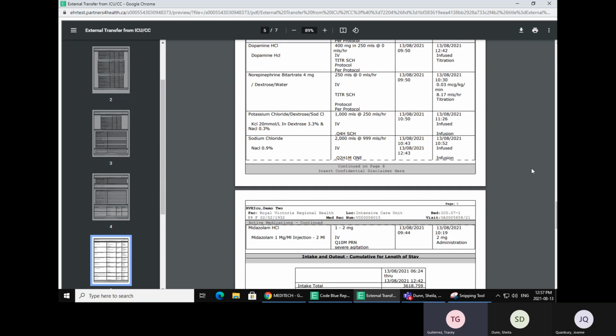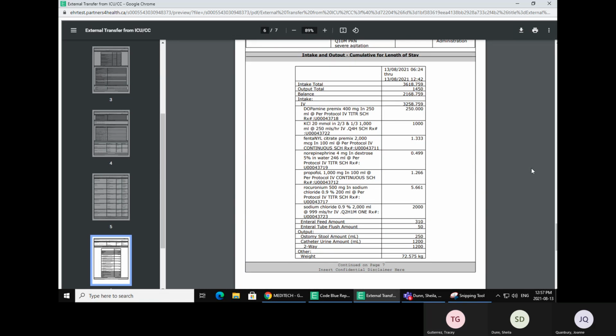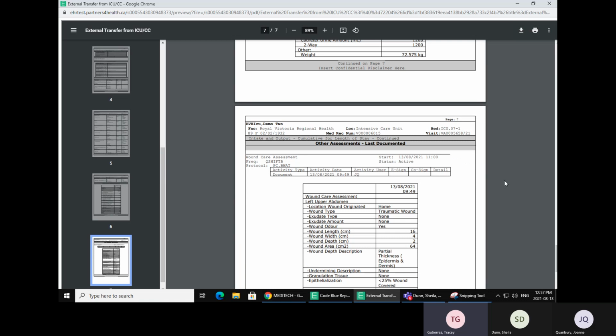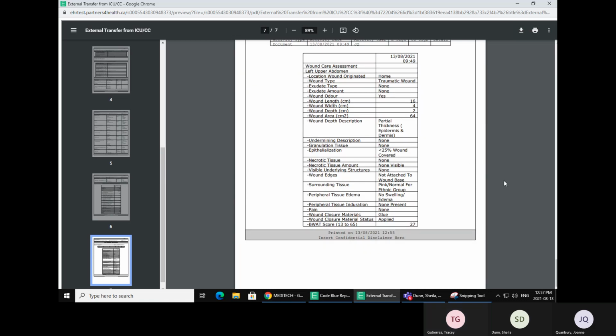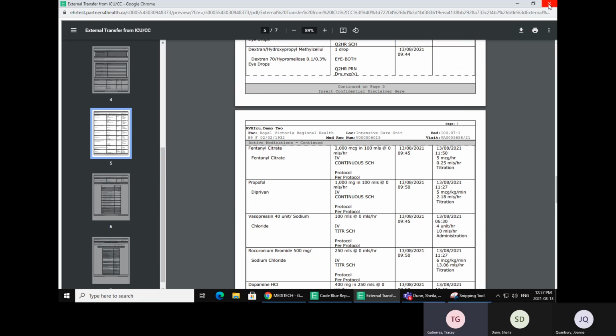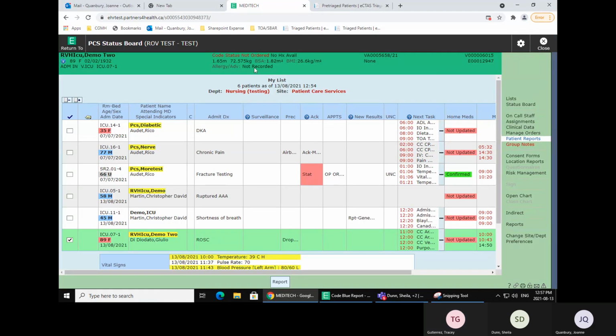So pretty much everything you need to be able to give that information to the facility you're transferring to. It will also have the medical history, family history. And so that's it. You just click the one button and the only thing you have to remember is go to your PCS to do it. The reports that are in the patient's chart, once you get in there, those are like physician reports, CT reports, et cetera, so on and so forth. So it's the patient report you want, which makes sense.